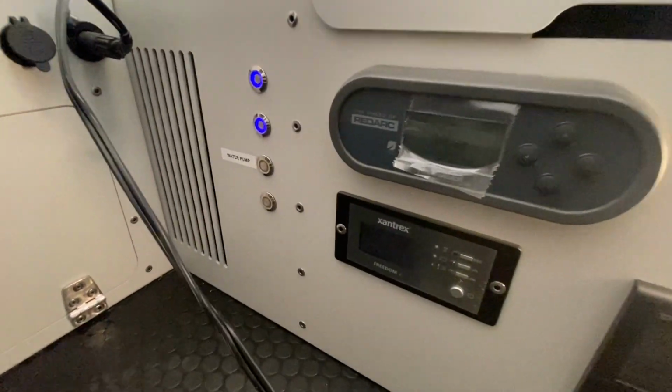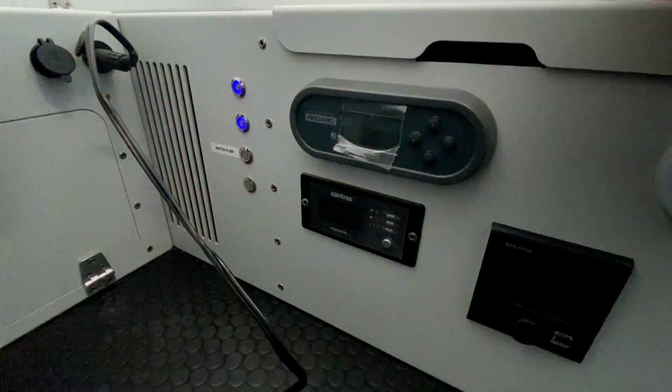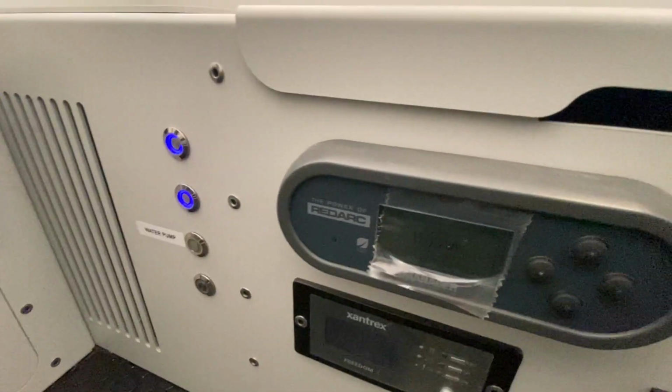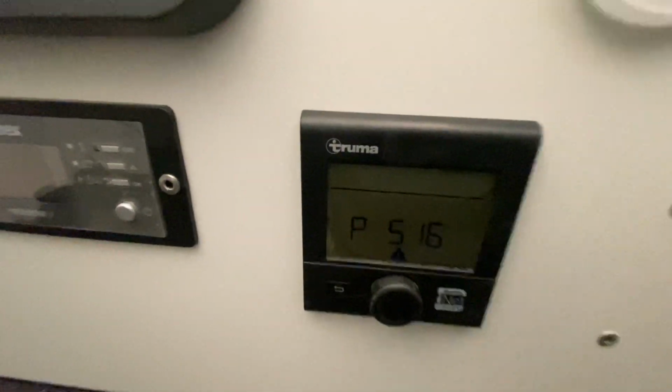Moving on to the inside of this panel, we'll see that we have our controls for our inverter, our Red Arc battery manager, and our Truma Combi.